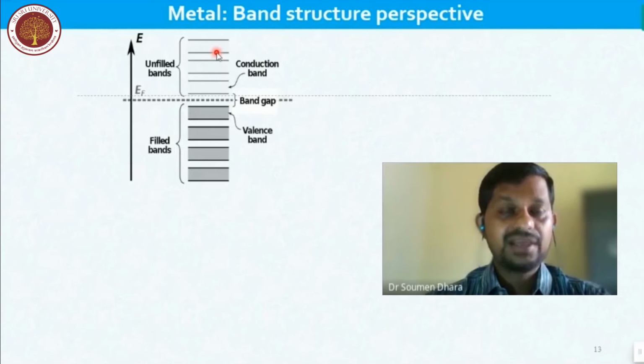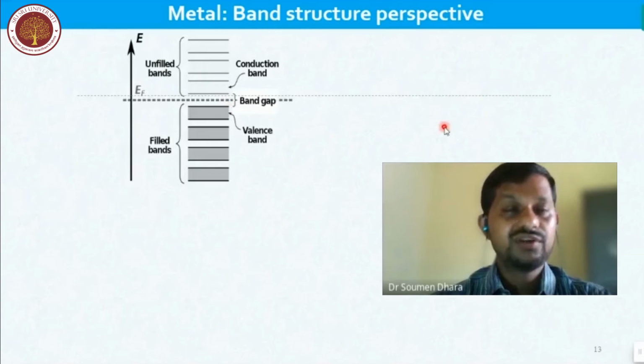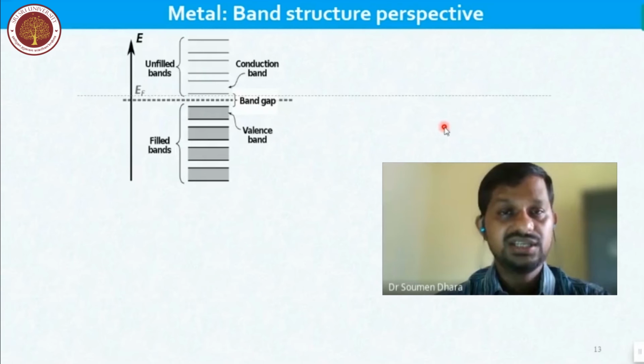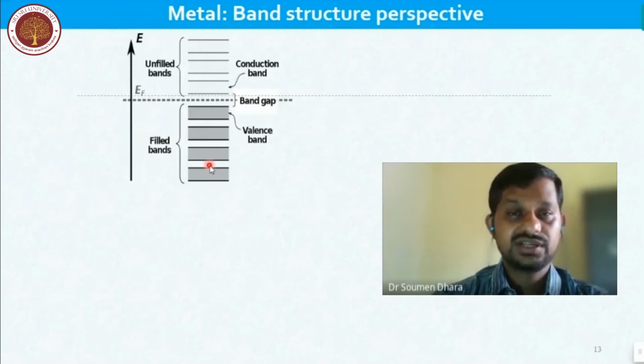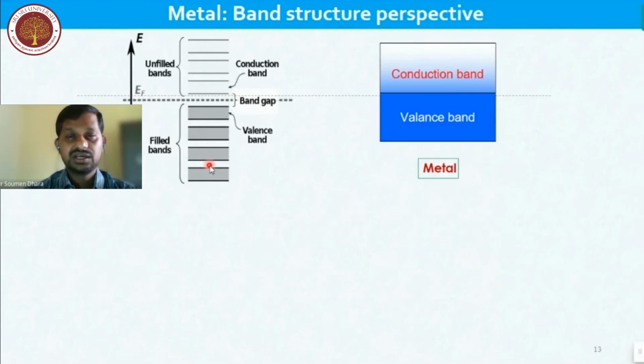So now apply this concept of energy levels in order to distinguish any material into three categories: metal, semiconductor, and insulator. If you look at the energy picture of a metal, what we usually observe is a partial overlapping between the valence band and the conduction band. Basically, there is no gap between the top of the valence band and the bottom of the conduction band. As there is no gap, the band gap energy is zero.